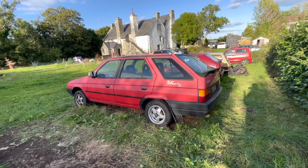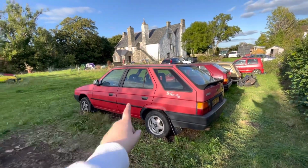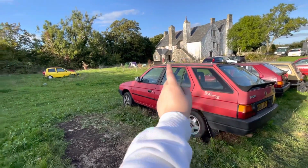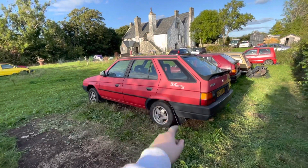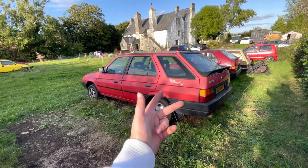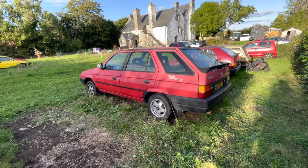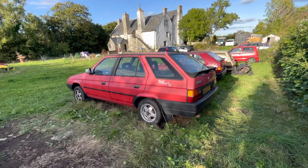At the moment, unfortunately, I did list it that the car wasn't running. We suspect it's the fuel pump, so when you put the ignition on and you do the wire from the starter to the battery as we were doing before, you can't hear the fuel pump going. If you pour fuel right in, it runs for a few seconds, to be totally honest with you, and then it stops again. So we're more than sure it's to do with the fuel pump.